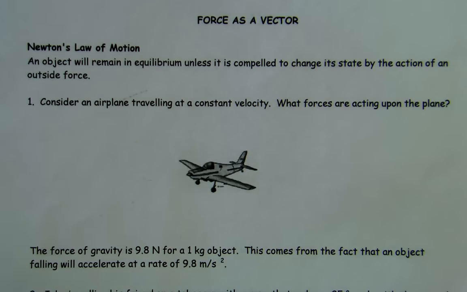So now what we're going to do is actually give some meaning to these vectors, and we're going to use them to represent forces. So the important thing is that unless a force acts upon something, it's going to stay in a state of equilibrium. Many people make the mistake of thinking that equilibrium means at rest.